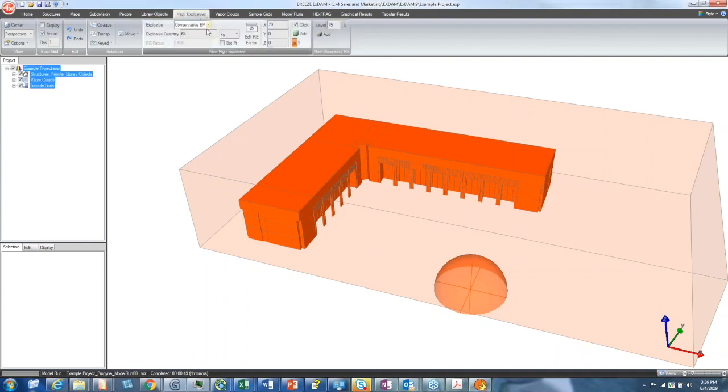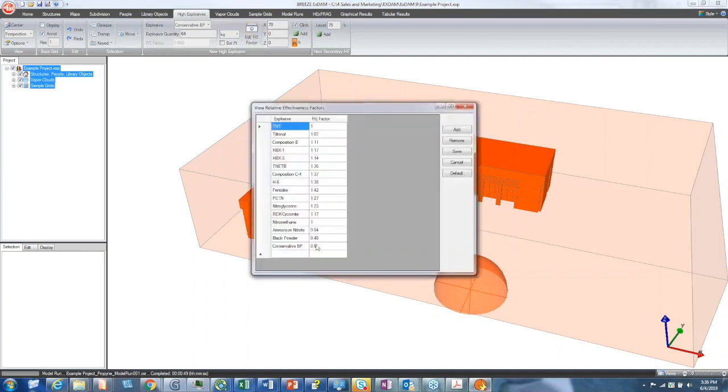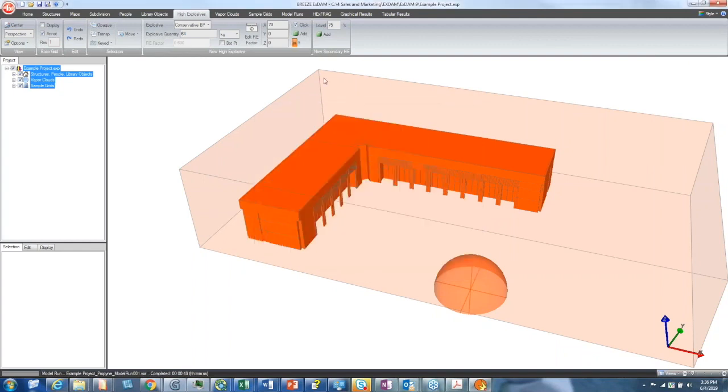And yes, that's correct. So you have three options. You can basically choose an existing off-the-shelf explosive type from the model, or you can edit one of these existing explosives using the edit RE factor list, or you can add your own explosives. So those are the three ways you can use that new tool. Then we had another question this morning, and so my model run is completed.